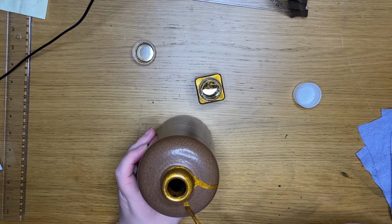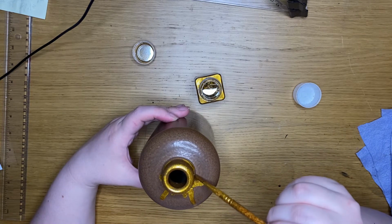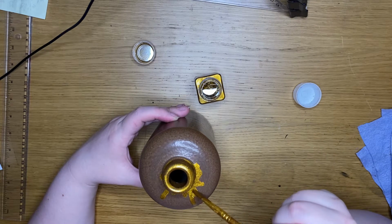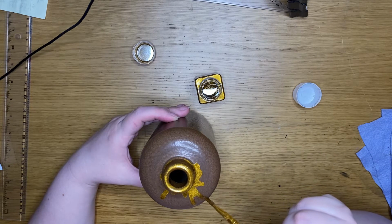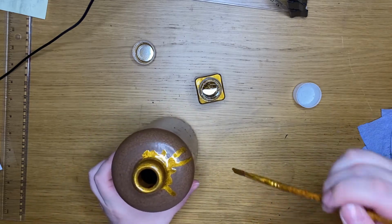Started with the mead bottle, and initially I wanted to add just a gold rim as an accent, but then I went to add some drips. I wasn't really happy with them, but at least they're not very visible.